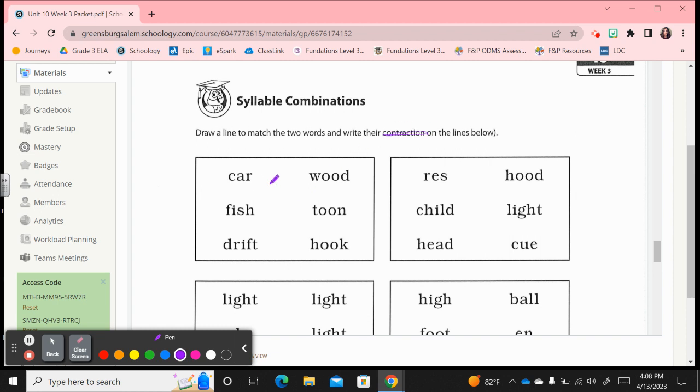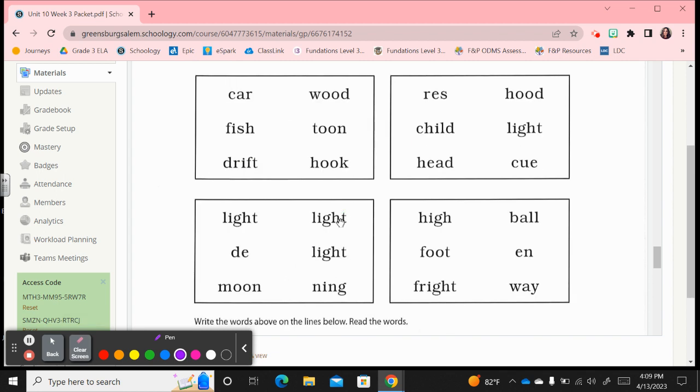Okay? We have cartoon, we have fish hook, and we have driftwood would be our words there. And I believe then what you can do is simply copy the words down below on the lines. Okay, here we have rescue. Now, this is not a compound word. This is just syllables. Rescue, headlight, there's a compound word. Childhood. Okay, so those ones, there's 2 compound words, but not rescue.